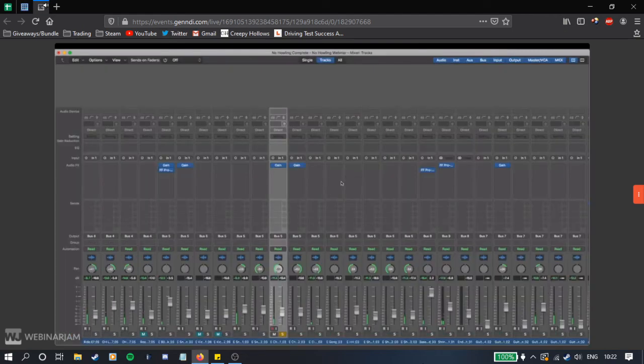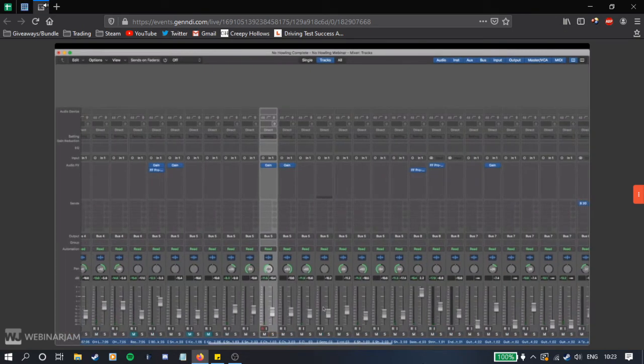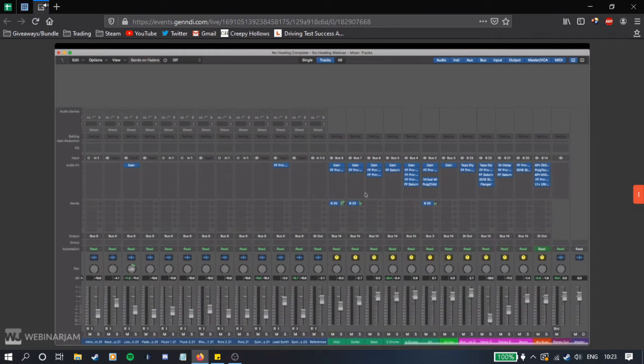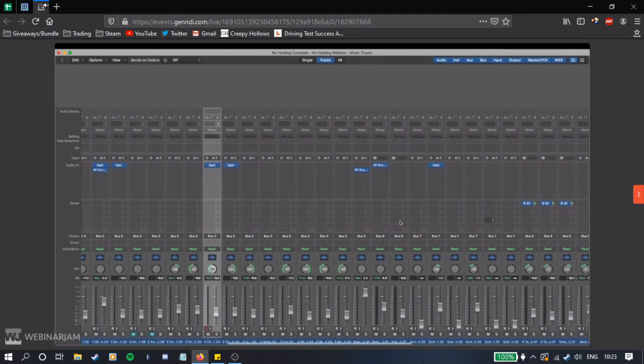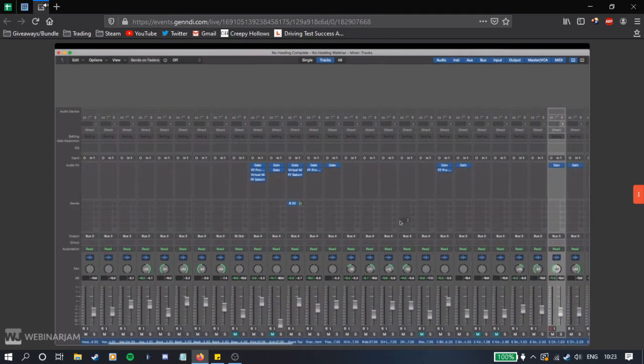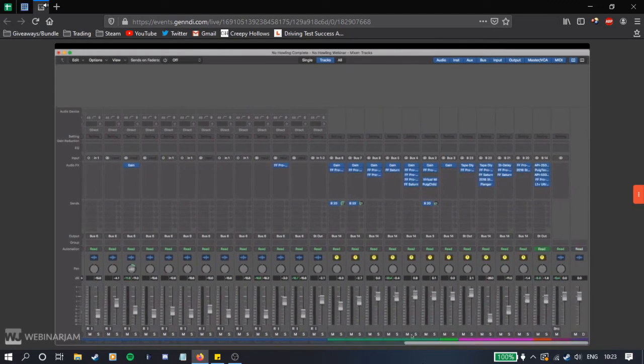So that's a really simple introduction to gain staging, which is another topic we could go into in a lot more depth. But that's why gain plugins are important. Really boring, but a really important utility plugin. Then we have gating, and that's purely for pretty much acoustic drums. On this track, we do actually have acoustic drums and electric drums. So we have this acoustic drum kit.